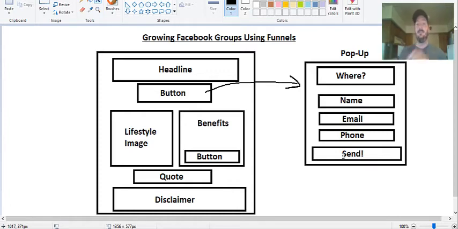And then what happens typically is you can send them an email saying, hey, thank you so much. Here's the information to join the group. But a lot of times, after they click this button, you can actually just reroute them to the group to join. So it's super, super simple, and there's not a lot of resistance for them to actually join your community.